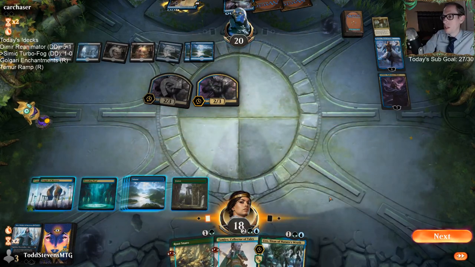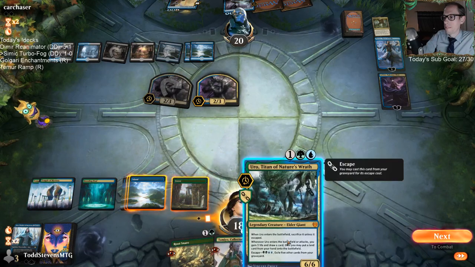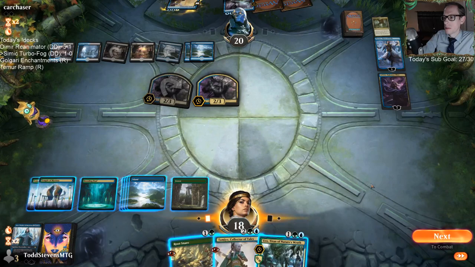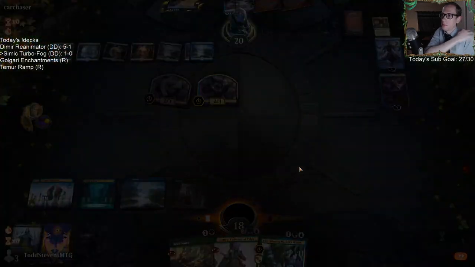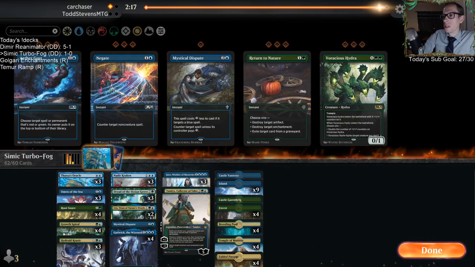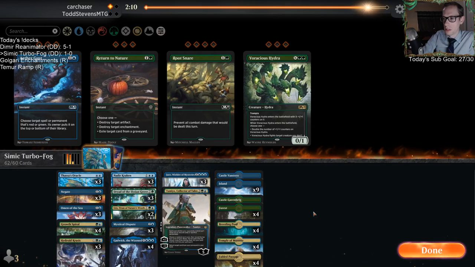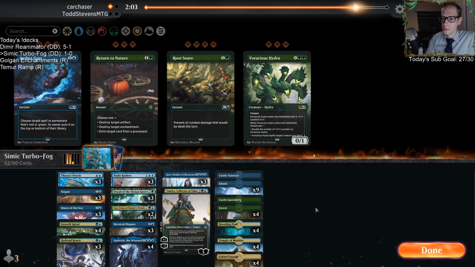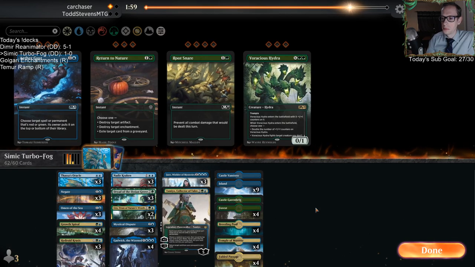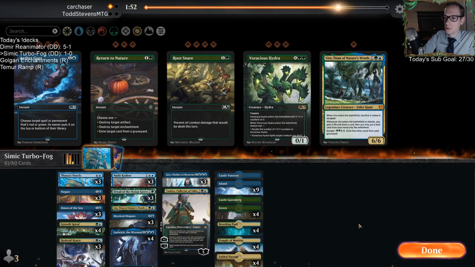Yeah, this should definitely be a good sideboard matchup for us, of course. Narset's just a killer. All right, so disputes and negates, we don't have to play these Root Snares. I probably want to keep one Uro.